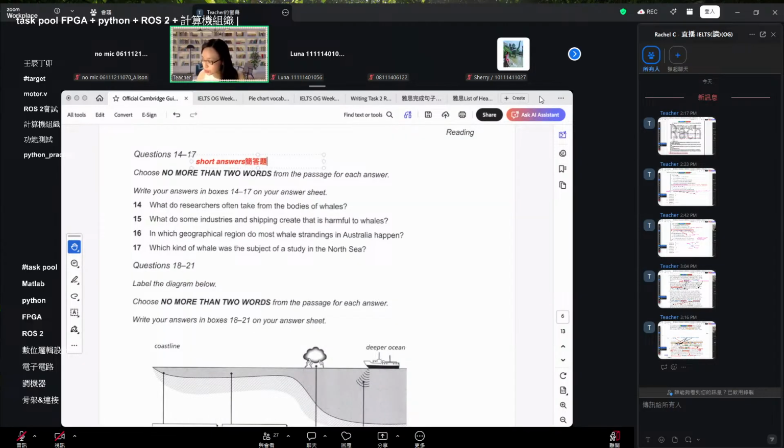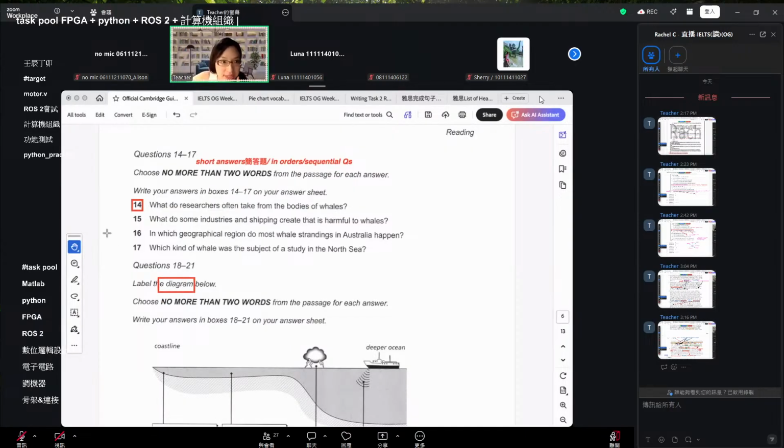For the short answer, it's relatively easy and handy for us to do because they will go for a top-down system. They are in general in order, which means they are sequential questions. As long as you follow a top-down system, sequential. I'm just going to do number 14 because I need to pay more attention to the diagram.